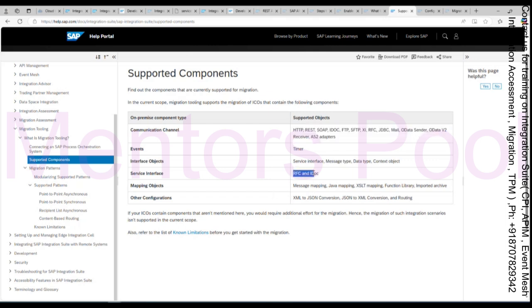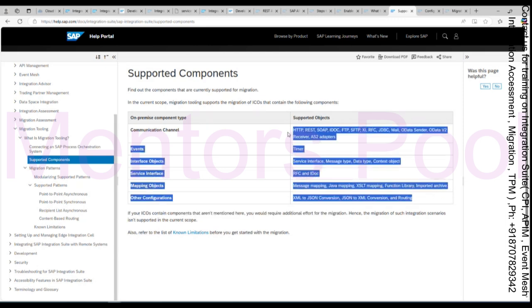Service interface, RFC, IDoc, interface objects like service interface, message types, data types, context objects, mapping, message Java mapping, function libraries, imported archives, and other configurations like XML to JSON, JSON to XML, and routing, and so on. So these are some artifacts and objects which, if you are using within your iFlow in the PI system, can be migrated to CPI accordingly.